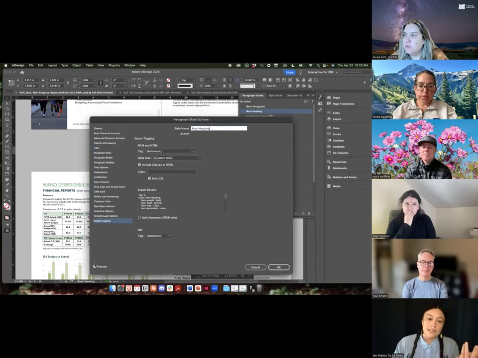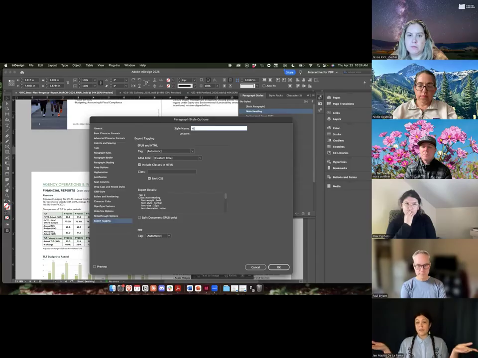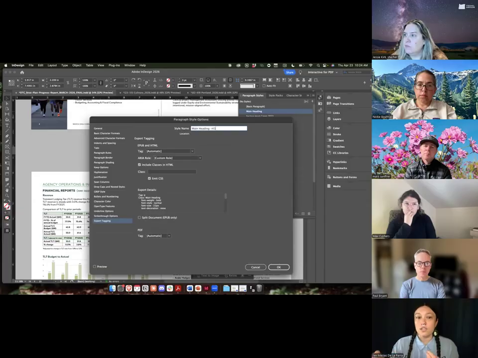So in some cases, design teams change it just to have it reflect the semantics. If that works for your team, great. Sometimes people find that is confusing, and so they will keep it the language that they like to use as a design team, but also have the tag next to it. So however you name it, make sure that it just makes sense to your team and that it is clear what style is being attached to which tag. So that's just for the style name.